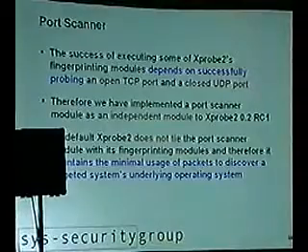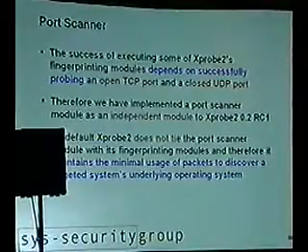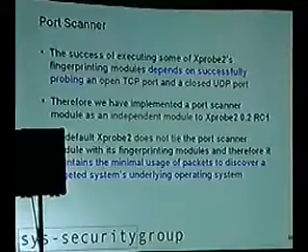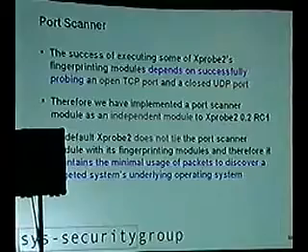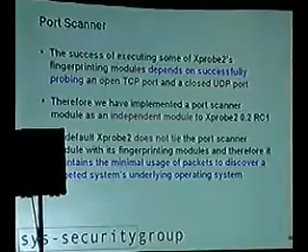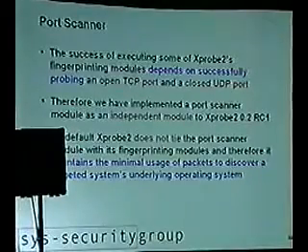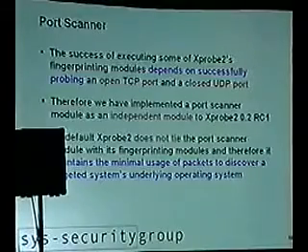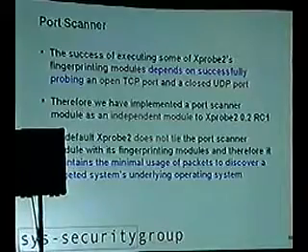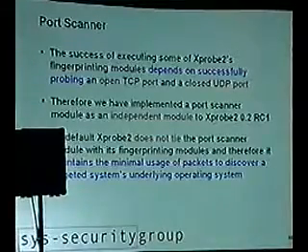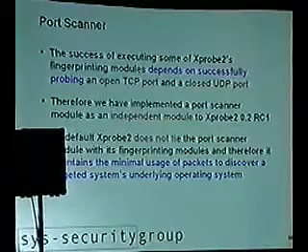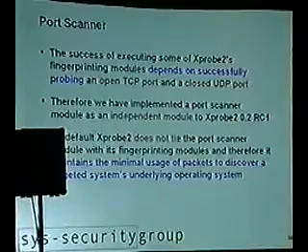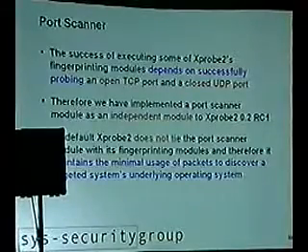Since we are relying on several ports to be open or closed, one TCP port open and one UDP port closed, we have decided to implement a port scanner with the tool. There are a lot of tool users that have asked for that functionality as well. So we have decided to add a port scanner as an independent module to the tool. It means that by default we will not run the port scanner. We will only run the OS fingerprinting tests, and we'll still use the minimal usage of packets in order to produce the results.